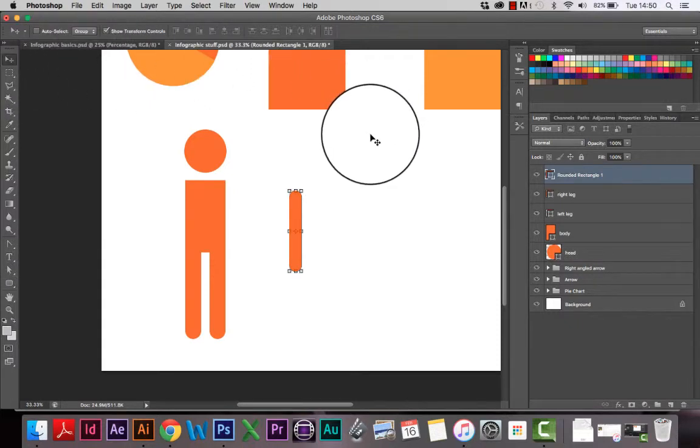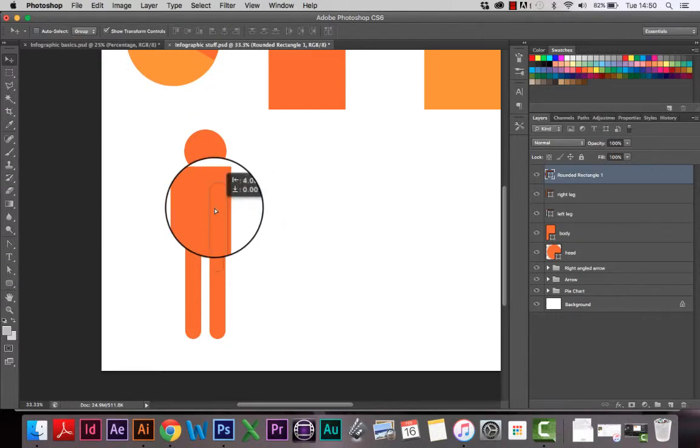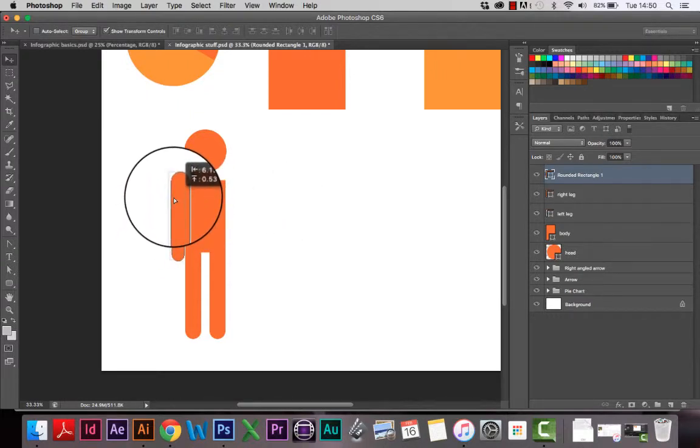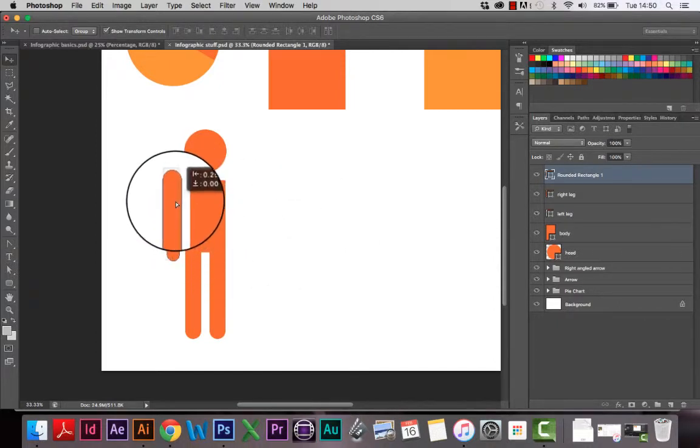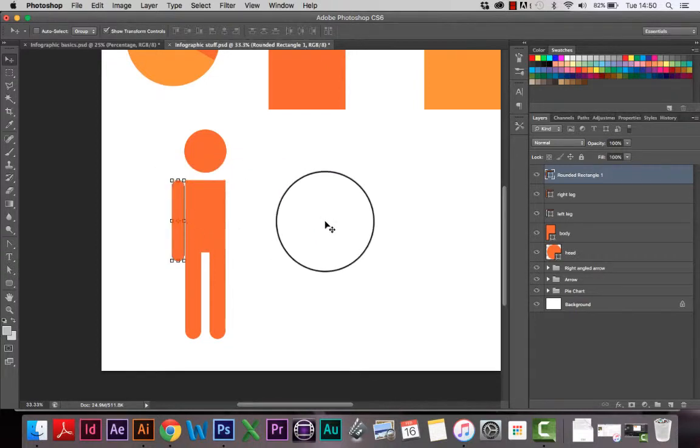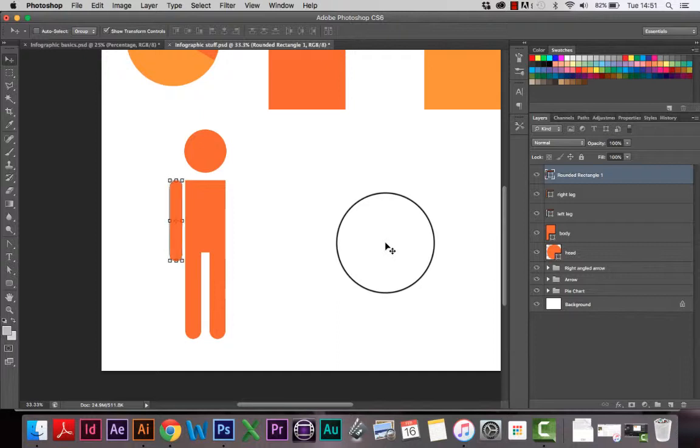Now, what you do with these is really up to you in terms of whether you join them to the body or not. I quite like them not quite joined, so quite close. Let's see, I'm moving that in. That feels too close, that feels too far apart. What I can do is get as close as I like, and then instead of using the mouse, use the arrows on your keyboard. There we go. I think about there. That looks about right. So there's the arrows on the keyboard. If you tap them, they will move things just a little bit, however much you want them to.